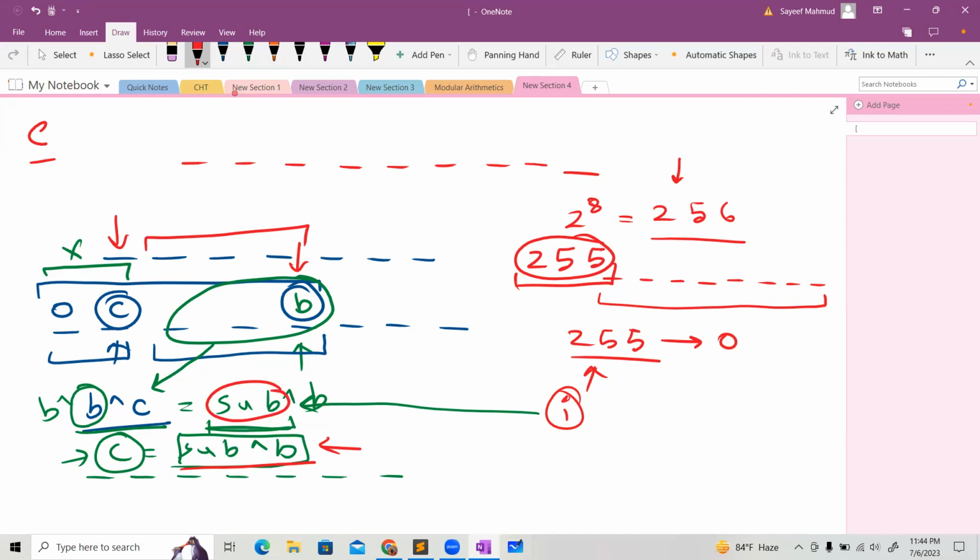So if there was some prefix here equal to this value, then we know that we can make the value I.